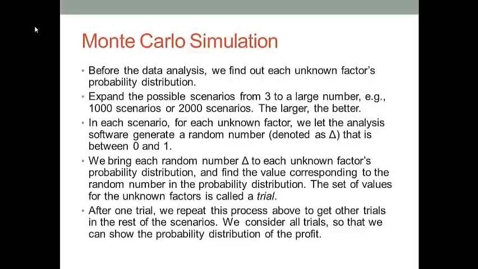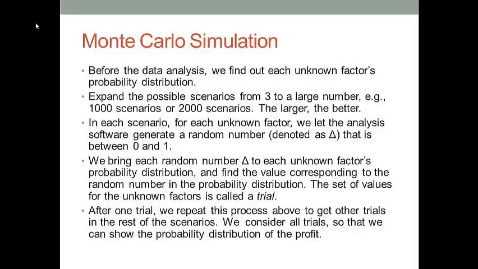Second step, we want to expand the possible scenarios from 3 scenarios to a large number of scenarios. In our current analysis, we only considered 3 possible scenarios: the base scenario, the best scenario, and the worst scenario. But when we use the Monte Carlo simulation, we want to expand the scenarios to a larger number. Let's say 1,000 scenarios, 2,000 scenarios, or even more. The larger the number of scenarios is, the more accurate the predicted profit will be. Why? Because when we consider more different scenarios, we basically predict the profit from more possibilities. Therefore, the predicted profit will be more accurate.